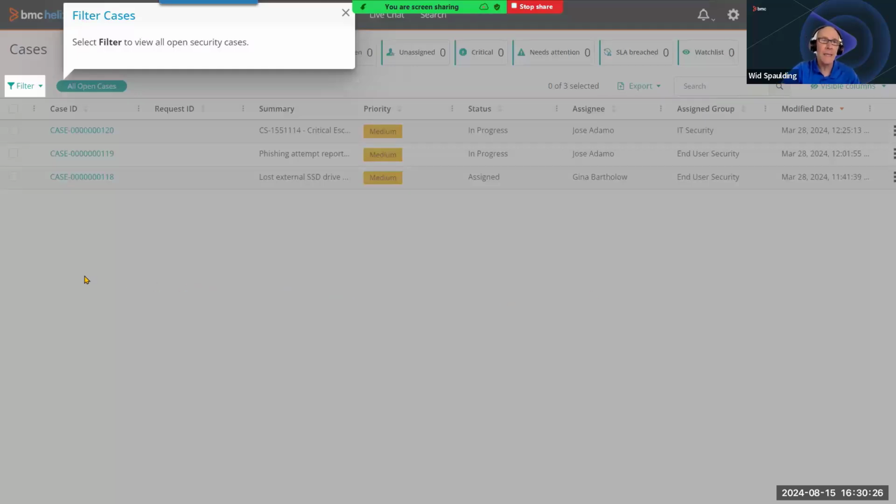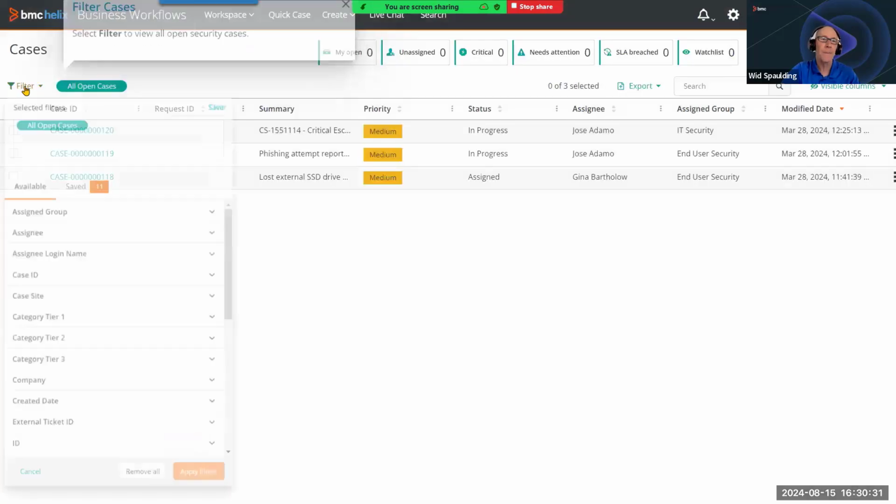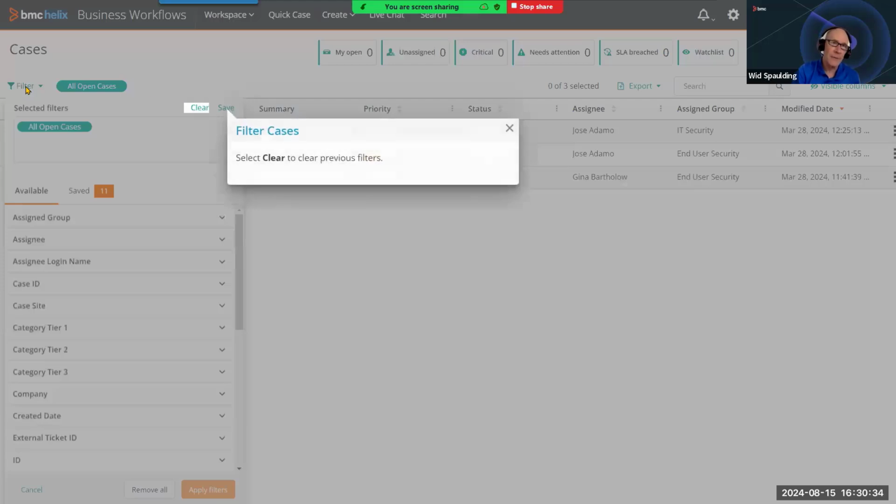From there, it wants to make sure that you have the right list of incidents. So it says, okay, click on the filter box. And the beauty of this filter box is you can filter your incidents by, it's right there, by assignee, by company, by create date, by a million different ways, which makes it very good for those people working the incidents to find what they want. In this particular case, we're going to go ahead and clear our one filter, which is called all open cases, because the engagement's trying to make sure you start from the proper point. So just bear with it.